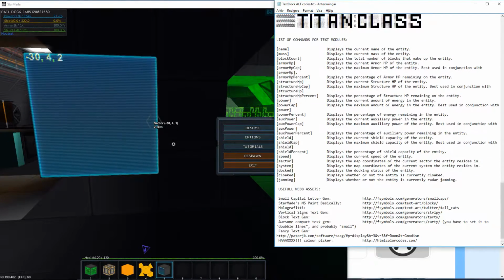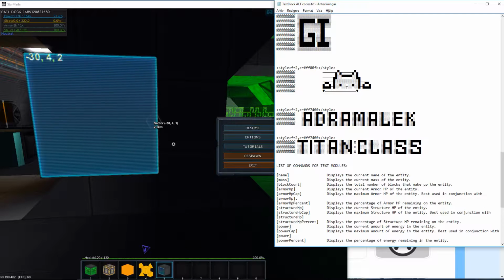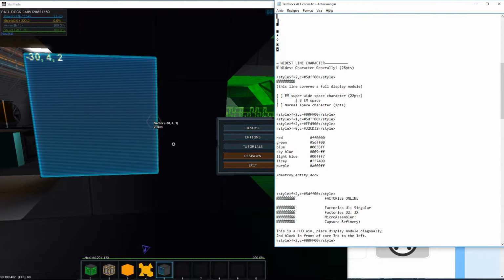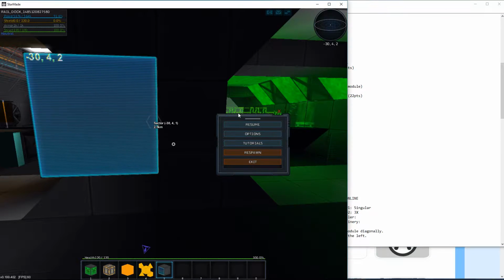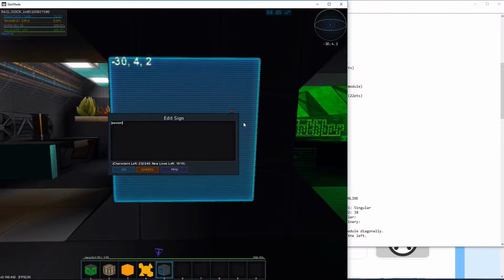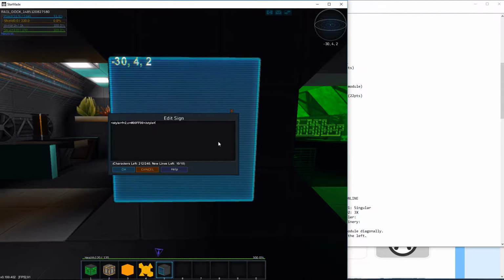Oh well. But you want to write in fancy stuff. To write in fancy stuff, you want to have a nice color, and I will show you the basics of formatting in this text module. Here we have a color. The colors are hex codes. Here you can see style, and we have F. That's for font, and that's font size. The smallest font is 0. I'll show you here. A, B, C, A, B, C, just like that.